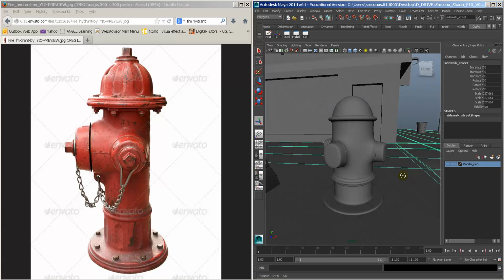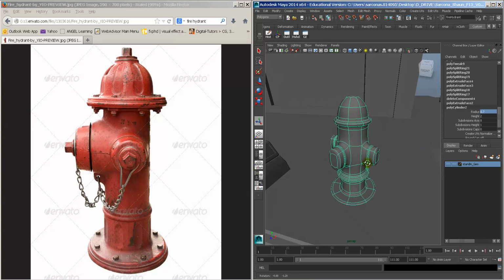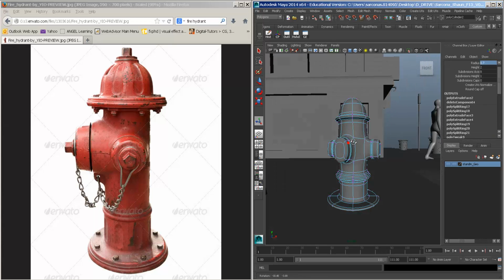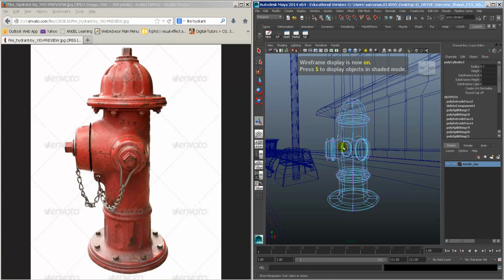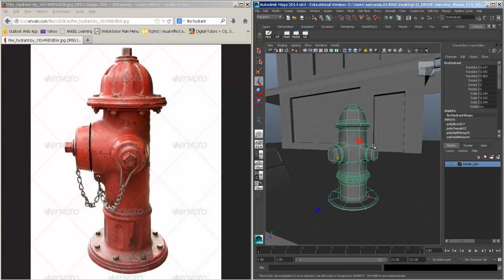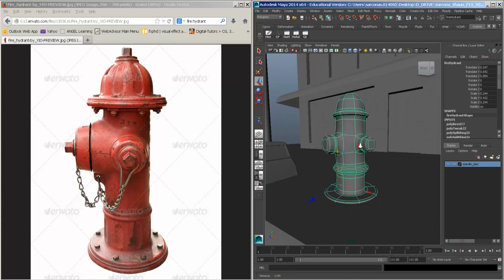Obviously this one's a little bit of a fatter thing. I could actually come down here to my original poly cylinder and change my radius. And you can see how that's going to change the entire scaling of the whole thing. But then I could just go into these areas that, you know, obviously are supposed to be rounded, like these caps, and then just nudge those guys down so they're back to being round. Okay, so now we have something that's a little bit more vertical.